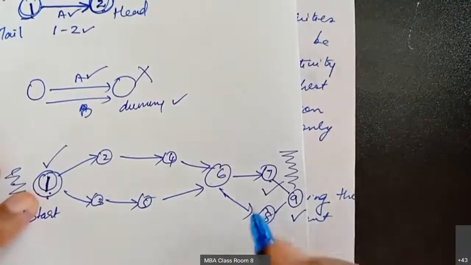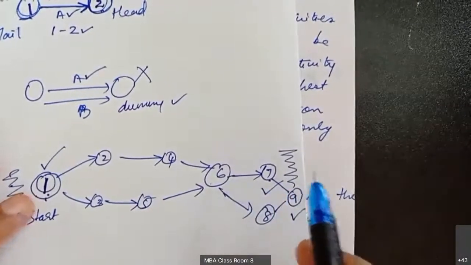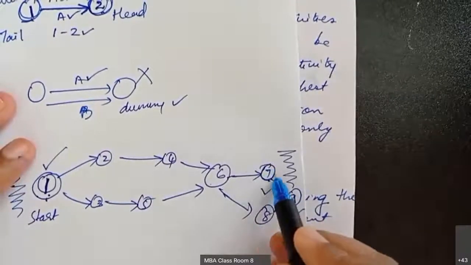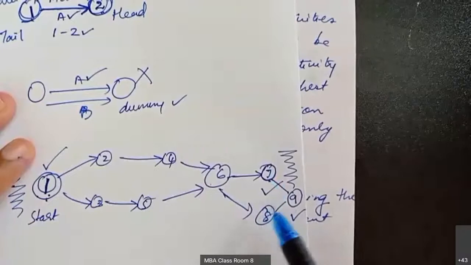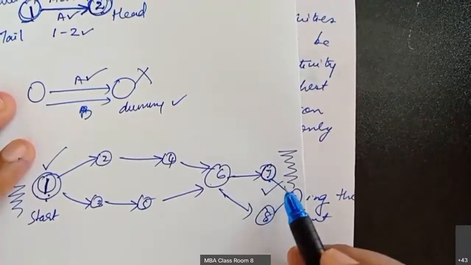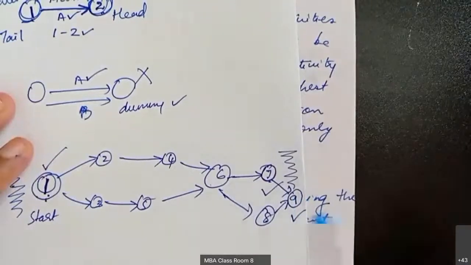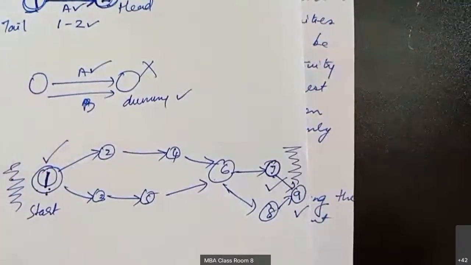Is it clear? If in the question they give us a table, and if you draw the table and you are getting two events like this, 7 and 8 separately, then what you should do? 7 and 8 should be connected together to another node, and give it a higher number. Is it clear? When we do the problems, it will be more clear, so don't worry.